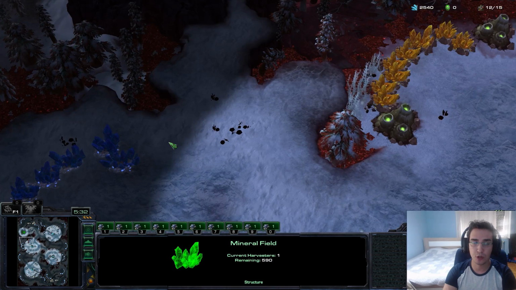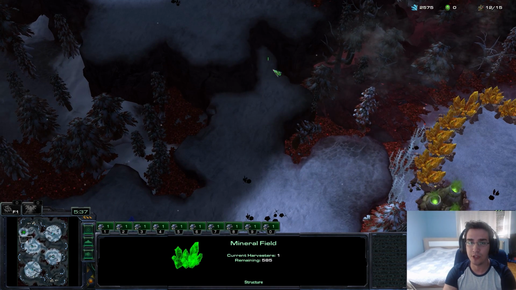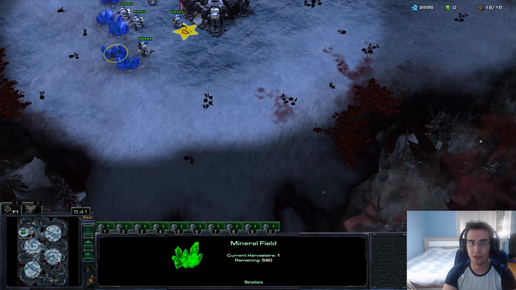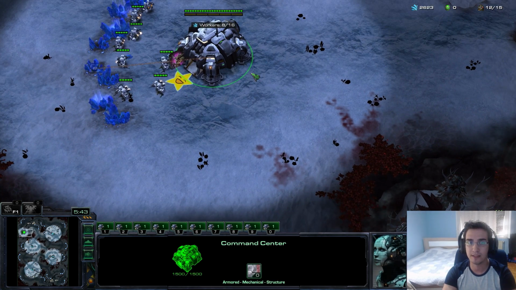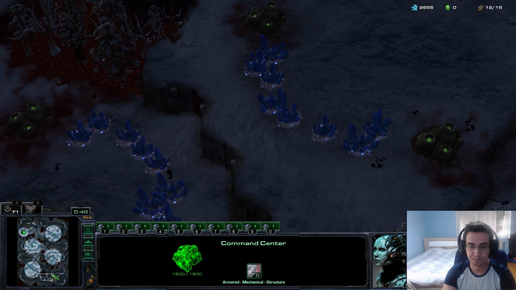Another really strong position for siege tanks, no matter the matchup, is you can attack through here, put a lot of siege tanks here, like 5, 6, drop your marines on top, and you have free reign over the main base, whether it's a CC, Nexus, or a hatchery.